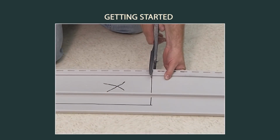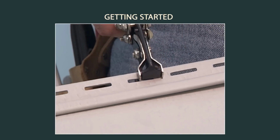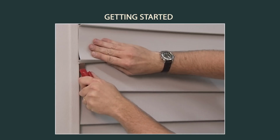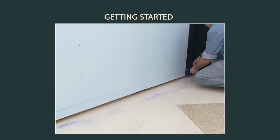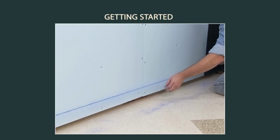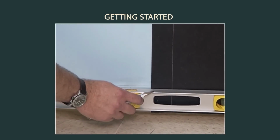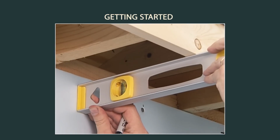Common vinyl siding installation tools you will need include tin snips, a nail hole slot punch, a snaplock tool, and a ziplock tool. The next step in getting started is establishing chalk lines for the corner posts and the top of the starter strip, which locks the first row of siding. Chalk lines can be located level with the lowest point to be sided or aligned with an existing soffit.